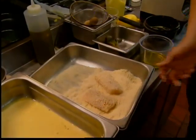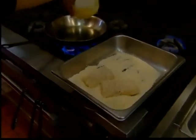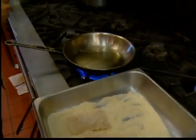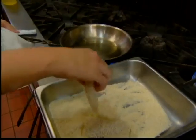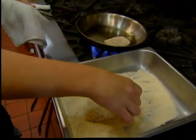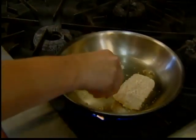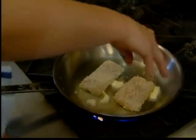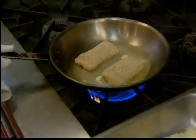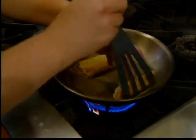What we're going to do is pan fry this. I use a little canola oil — you can use any kind of vegetable oil you want. I'm going to start it out over medium heat; I just want to cook it a little bit slowly and not get too caramelized on the outside. I'm going to add just a little bit of butter here. It is going to get a little more color in the oven. So after I flip it, I'm just going to put it right in the oven to finish.